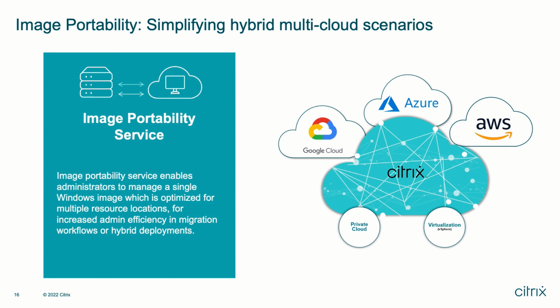And as we continue to add functionality here, we'll support bidirectional operations where you could have an AWS image going to on-prem and back and forth, or an Azure image going up to Google Cloud. Today, we have support for one way. We're targeting the most likely use cases first, but we're continuing to evolve this to make it easier and easier to deploy hybrid cloud environments. It's an excellent solution, and we encourage you to check it out and see how we can fit into your existing workflows and streamline some of your day-to-day tasks.